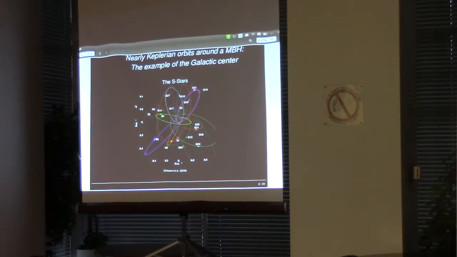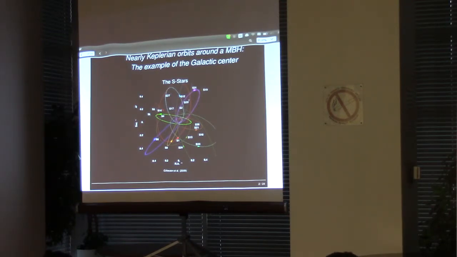We managed to fit everything on a single slide. I'll show you a short movie, which is not really related to what I will present, but it's nice anyway. Just to give some context, we are looking at the dynamics in the galactic center, where stars are nearly Keplerian. The dynamics there is really different from two-body interaction.